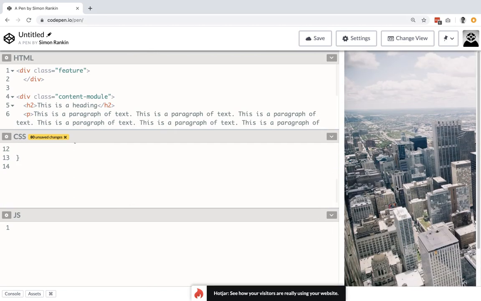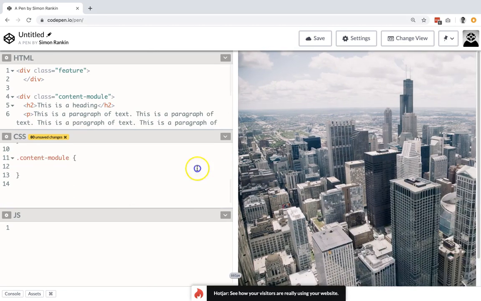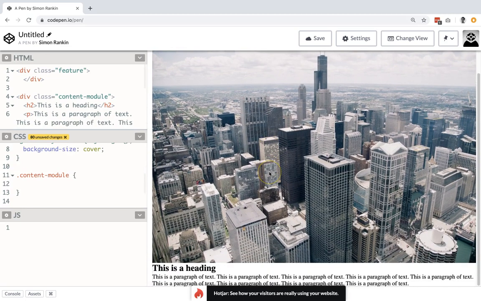So that looks fine in a kind of a mobile viewport, but when we move out to a desktop viewport, I want this content to be constrained to a single column with margins on either side.